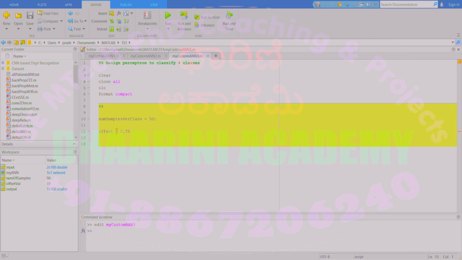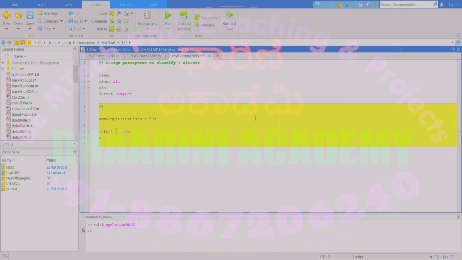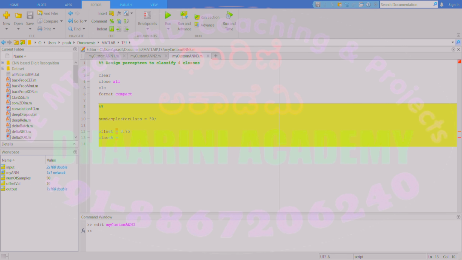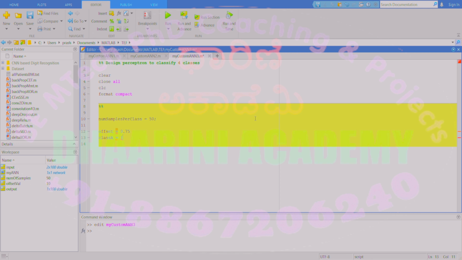Then let us define the coordinates of each of the classes. All right. So class A is equal to. So let me generate the coordinates. Right. So I'll generate the coordinates directly using the command function. Okay. So this is random of one row, and the number of columns is equal to the num samples per class.